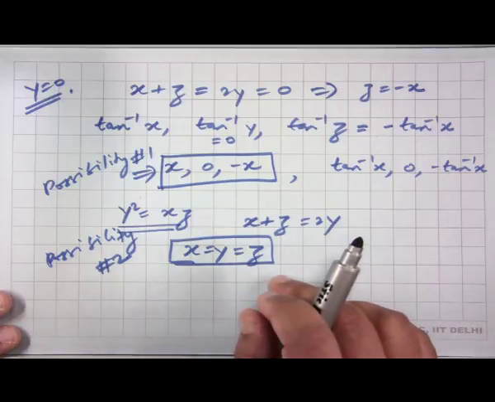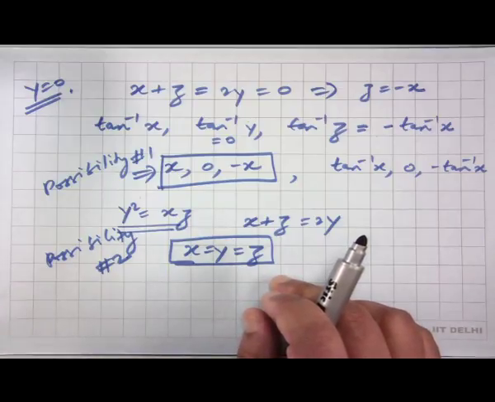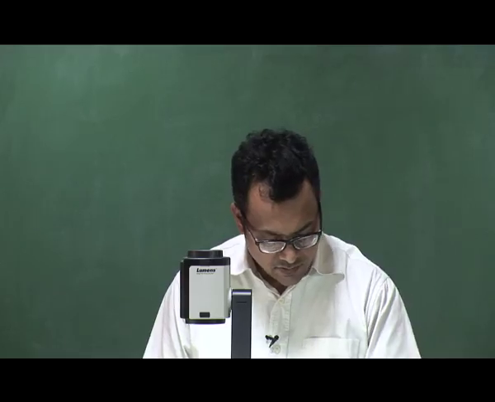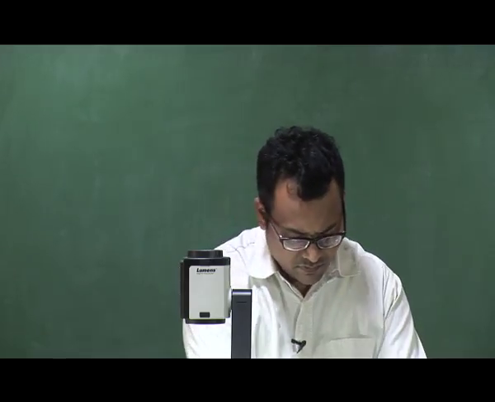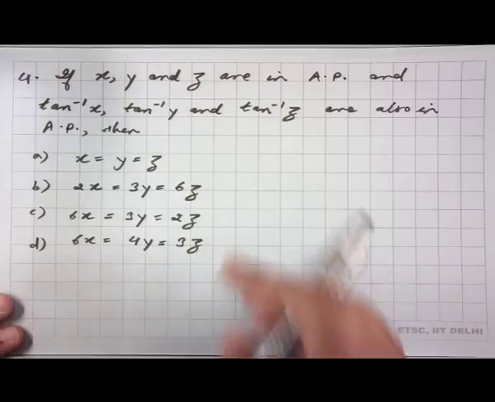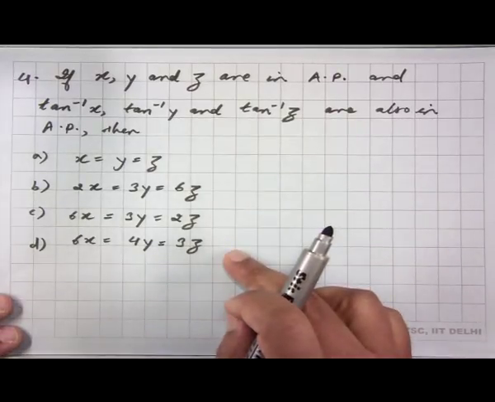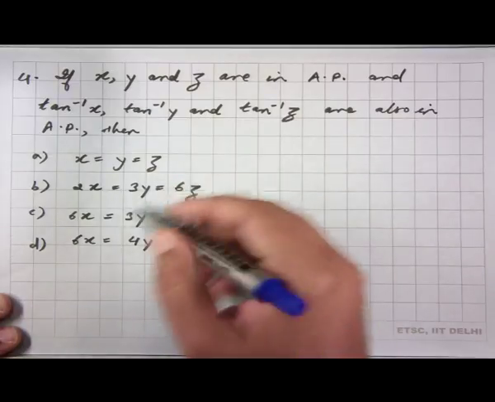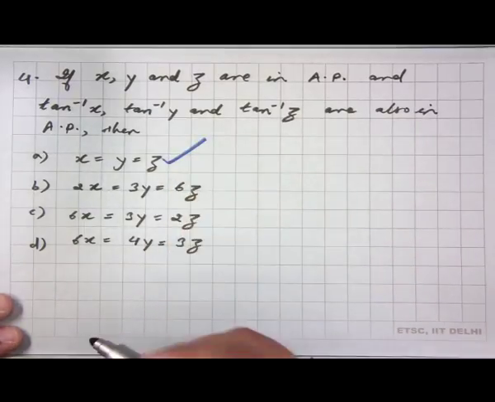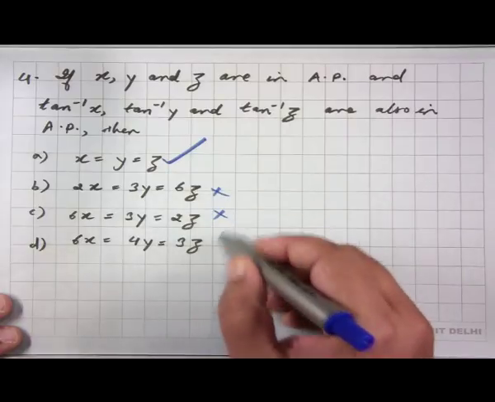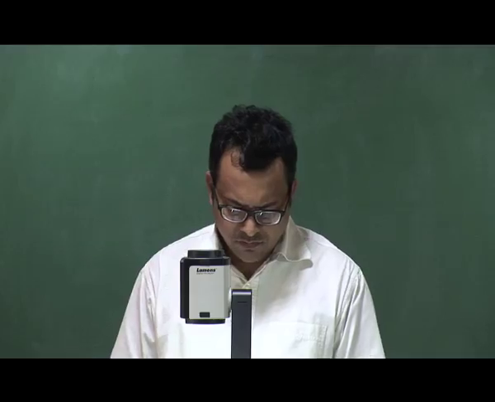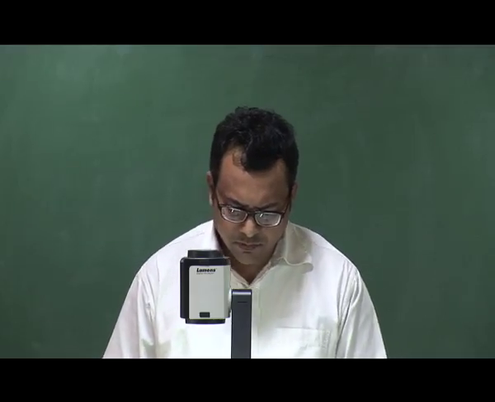So, these are the only two possibilities, and if we go back to the multiple choice question that was asked, since y equal to 0 is not mentioned here, the only possibility that is correct is this first scenario. So, all of the other ones are not correct. So, we take up another interesting problem here.